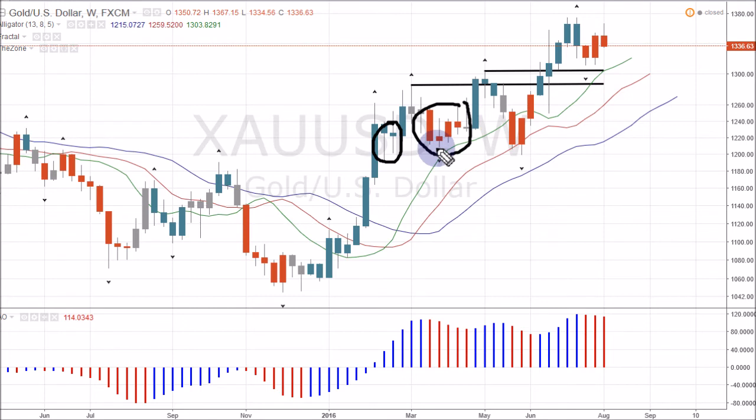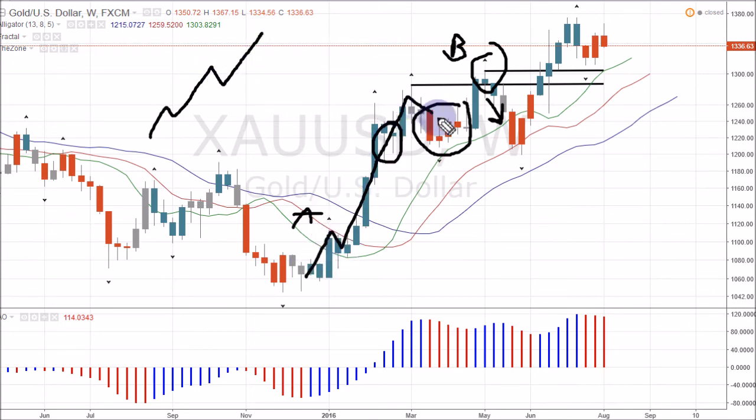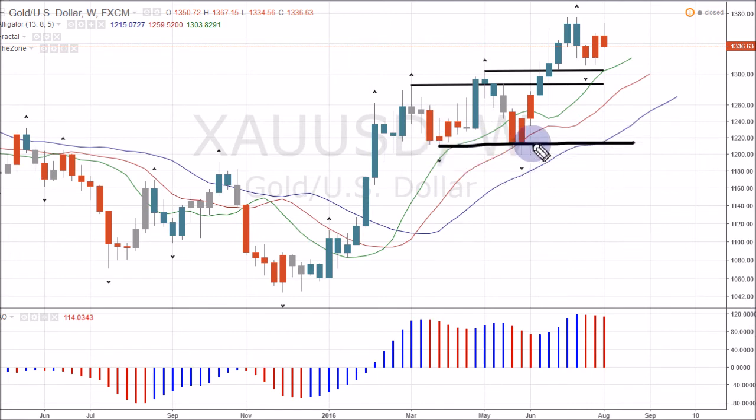This is a fractal and also an internal correction. Once we are at this point, we want to know, as soon as we see that prices are moving down, where should we place our stop in order not to be stopped out and survive the major correction, or the correction after the movement from point A to point B has been done, because of our 1, 2, 3, 4, and 5. Again, we are not counting waves. We are only following basic market structure. We want to know where we can put our stop in order to not be stopped out at this area. And this place here is not a good point because we are stopped out.